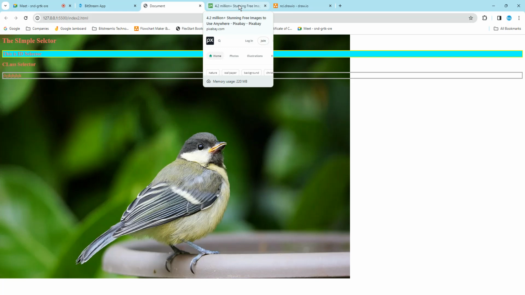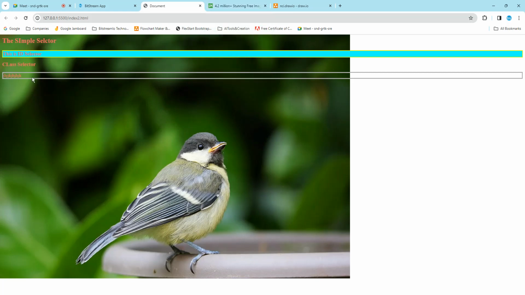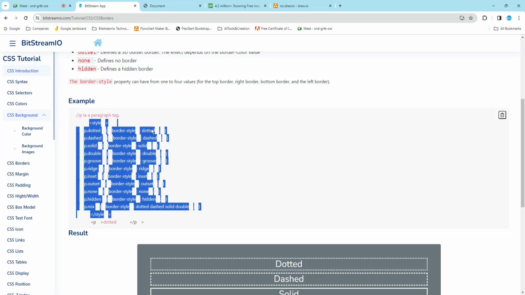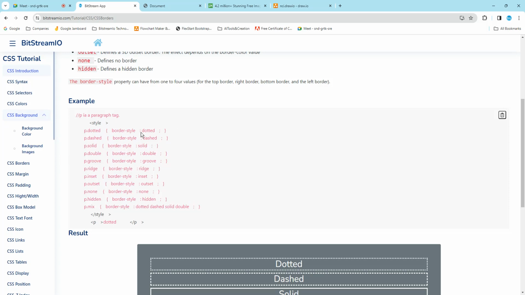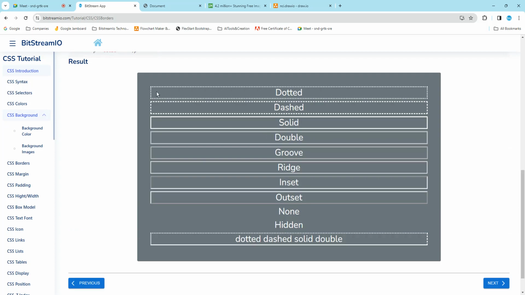Okay, now why do we need a border? If you want it to look good and if you want to draw a line, you need a border. In general, you think like that. Border means we are writing a border for proper alignment in a notebook and all. There are different styles if you want dot or dash, solid, double, groove. These are all the different styles. Okay, fine.